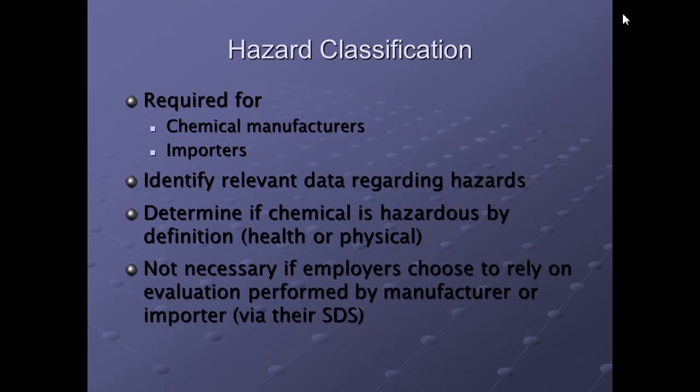Your hazard communication is required by the chemical manufacturers and the importers. They have to identify relevant data regarding the hazards of their chemical. If the chemical is determined to be hazardous, either a physical hazard or a health hazard, there has to be some sort of information given to the end users from the chemical manufacturers and the importers.